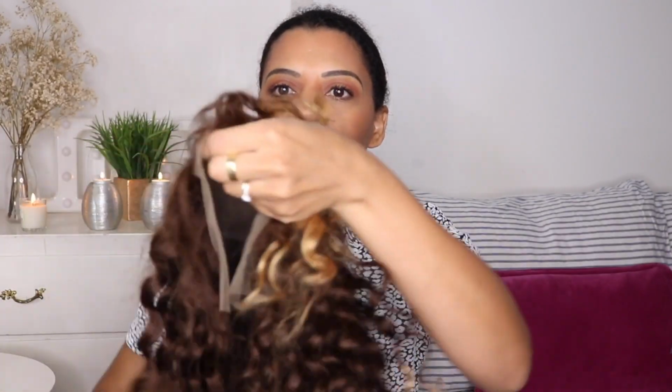So my first step was the clip-in hair extensions, and I love that. And I thought, just step up my hair game a little bit, try something new. So when I first started researching wigs, I found out that there are quite a number of different wigs. But I'm just going to tell you a little bit more about a lace front wig, which this one is. Now, the reason it's called a lace front wig is because it's got this lace in the front.